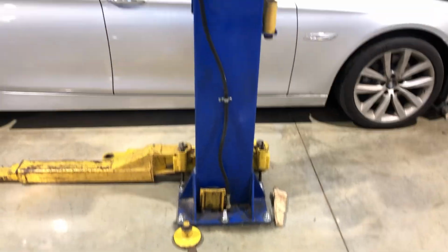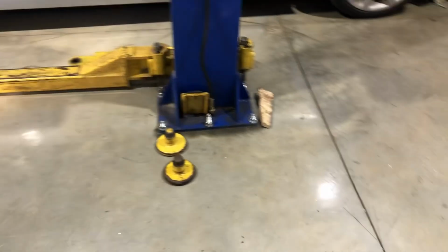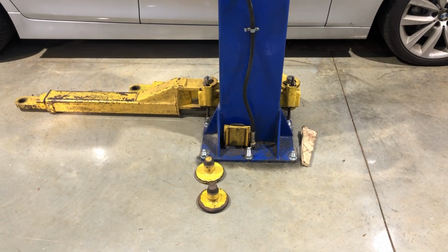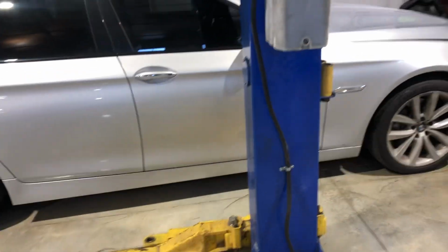On this side over here, the concrete is 6 inches thick. Around here, the concrete is 6 inches thick. However, where the lift sits, across all the way over 30 feet, it is 3 feet deep, 3 feet wide, and 30 feet long. And that is built to support 2 lifts if I decide to put in the second lift. I do have 2 lifts. And this is packed with rebar to support the lift as well. But this is my shop.